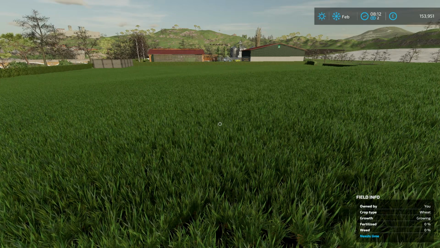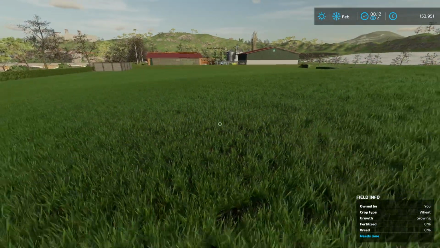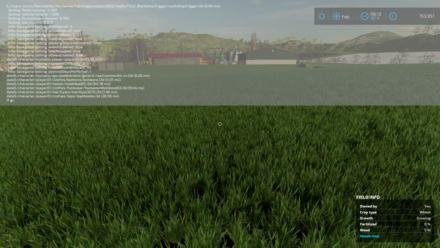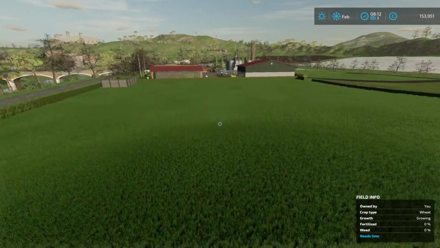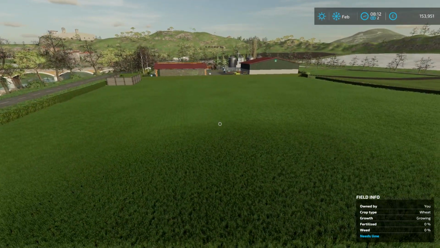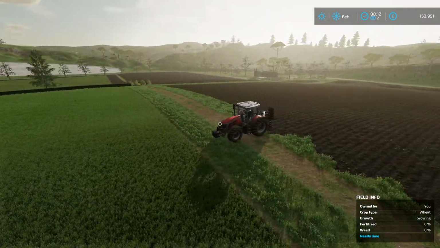The crop's already tilled out a bit here, so it's a bit thicker, but it's nice to have a thicker crop, and you can, like I say, just see the faint drill lines here still, which is what you really want to do. If I add in our developer console here and go for a little bit of a fly up, you can see it even more pronounced now. Nice little lines across the field, and also that way a little bit there now as well. So I think that's really good.